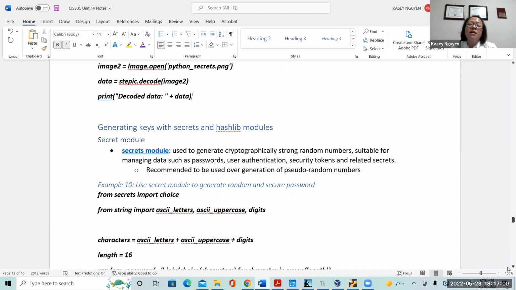So the secrets module allows you to generate encryption keys using random numbers. This will be suitable for passwords, user authentication, security tokens, and other areas. Now, when we say random, in this particular module we are referring to pseudo-random. That means that it looks randomized, but truly not, because we're not implementing anything from our environment or any factor that would give it a different seed.